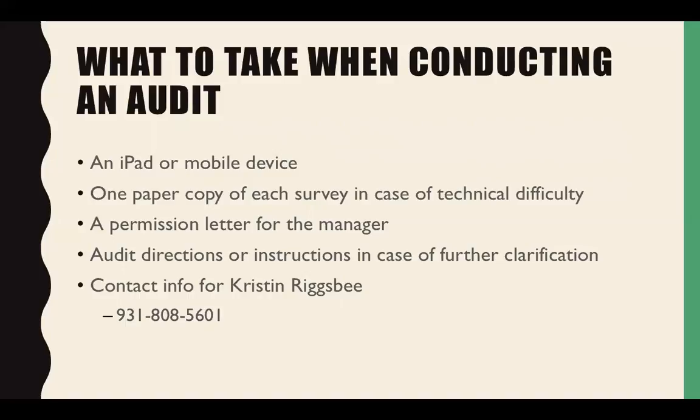So basically, you would fill out the paper copy at the site, go back to your room, and fill out the electronic copy the same way from what you wrote on the paper. Also, it's nice to have a permission letter for the manager. A lot of times when you go in to do an audit, you ask to speak to the manager, explain what you're doing, give them the letter, which gives the contact information for Dr. Colby if they have any further questions, and obtain permission to do your audit.